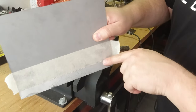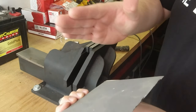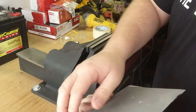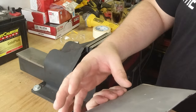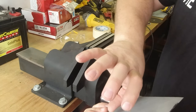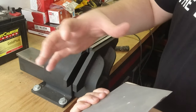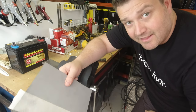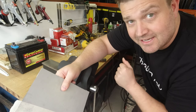Okay, so that's about right for the pinch weld at the bottom, and now we need this to curve backwards that way. Now, in order to get that curve, there's going to be two things. Firstly, it's not going to be the same curve all the way along, so I'm going to have to start bending it this way, and then I'll probably have to hammer and dolly it a little bit around here in order to get that last complex curve in. Once again, my caveat here would be that I am not a panel beater, so this isn't going to be as neat as some people could do.